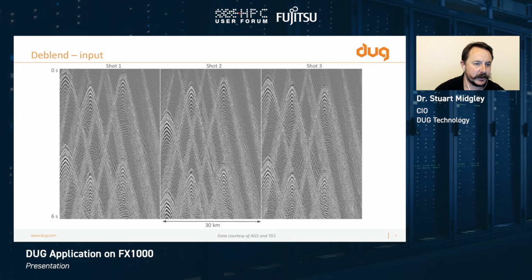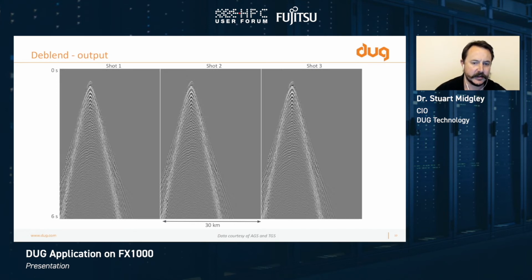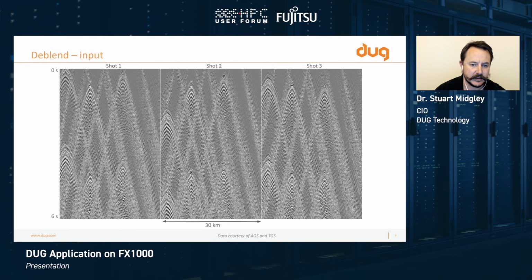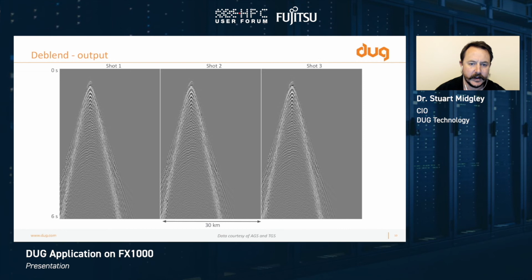The next code which we looked at was DBlend. Now here's a quick shot or slice through a shot, and as you can see, it's multi-source. So we've got a number of sources throughout the seismic, and our DBlend basically allows us to pull out one of those sources. And you can see it does a really nice job.